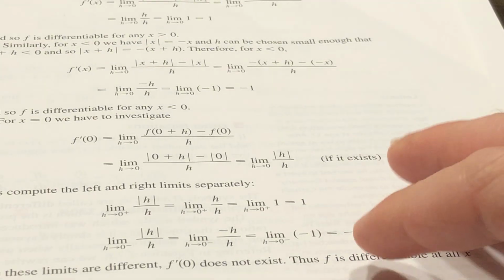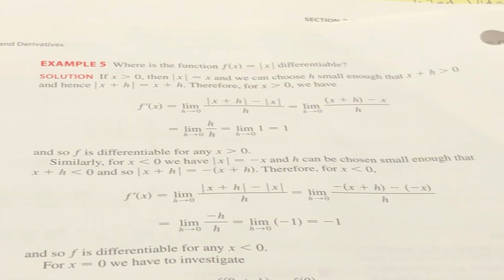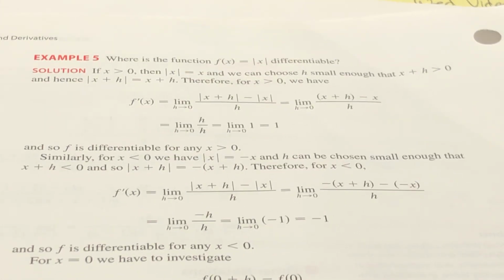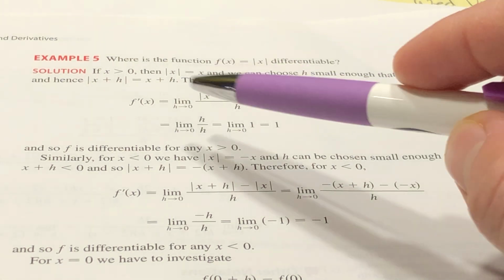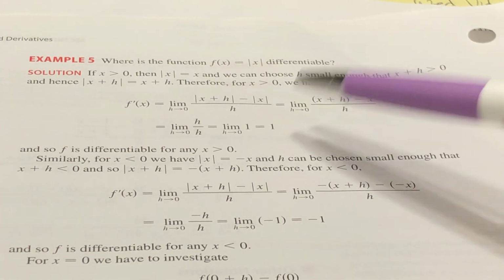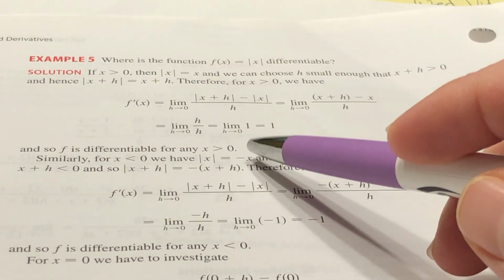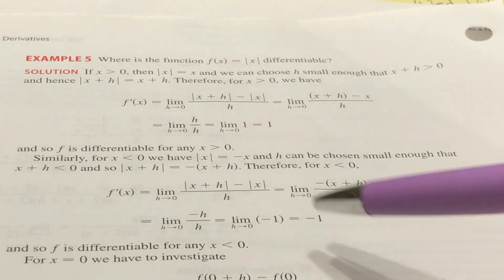All right, so here's why 156. There are 3 different ways a function doesn't have a derivative. So where is this function differentiable? With an absolute value function, it makes a certain graph, right? It makes the V. So they do this work. They're saying if x is greater than 0, you get 1, and if x is less than 0, you get negative 1.